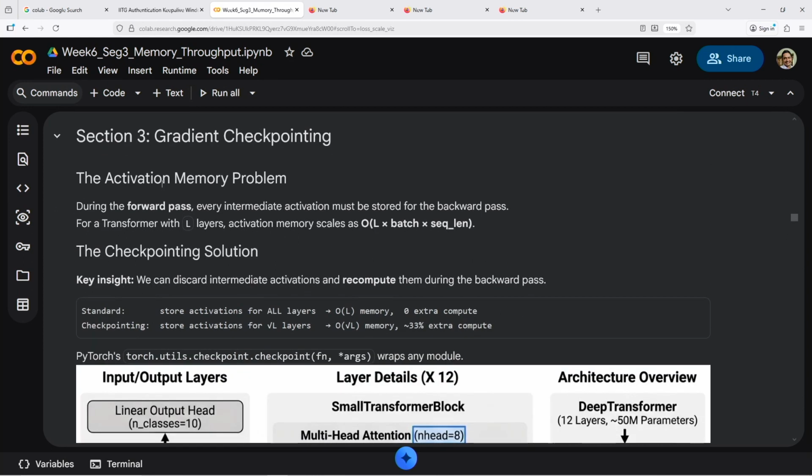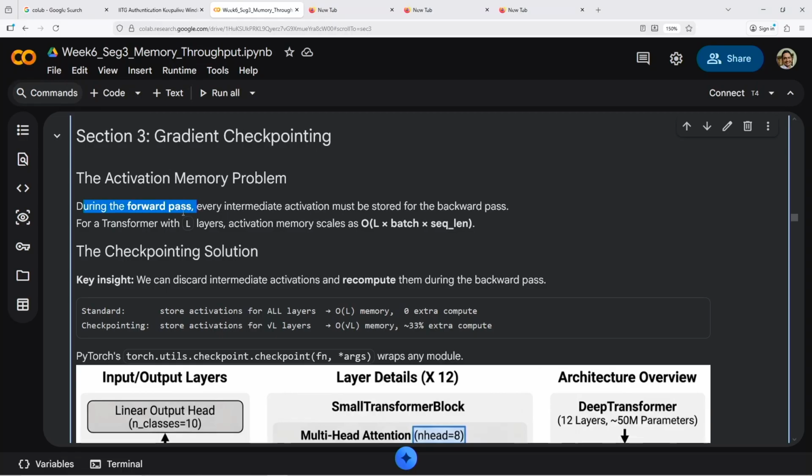Okay, so the next method that we will learn is gradient checkpointing, which is very important for your large language model training phase, where you want to optimize memory.